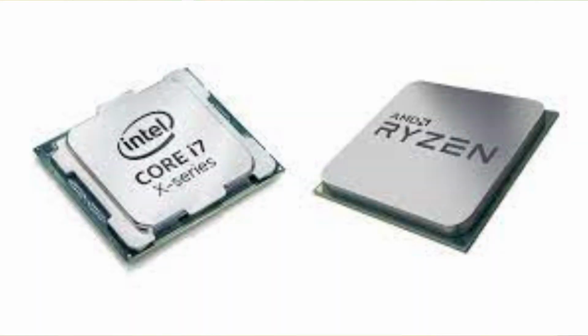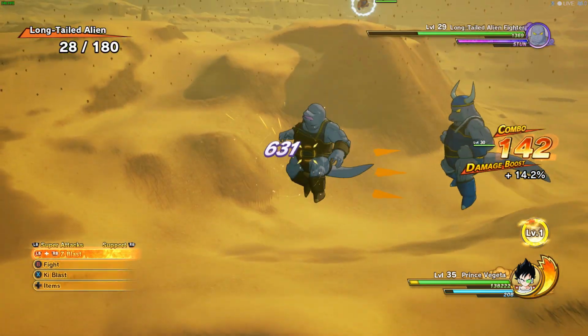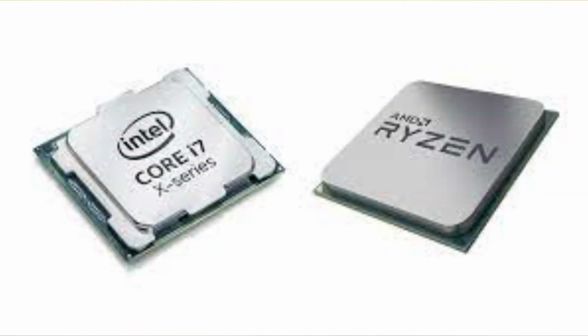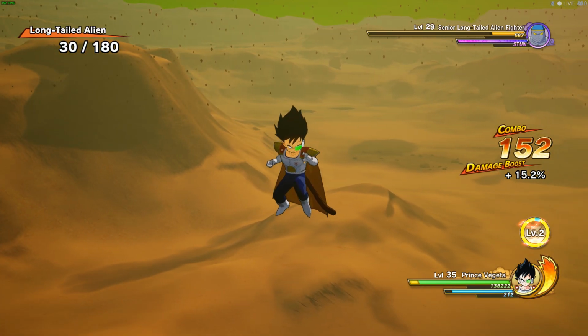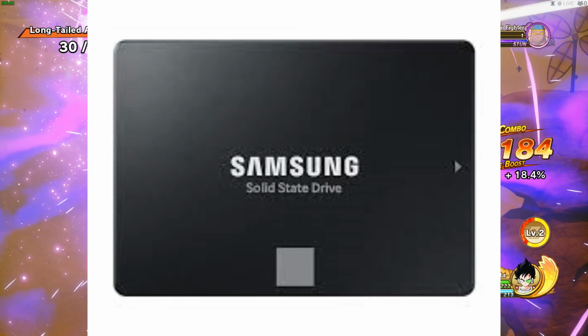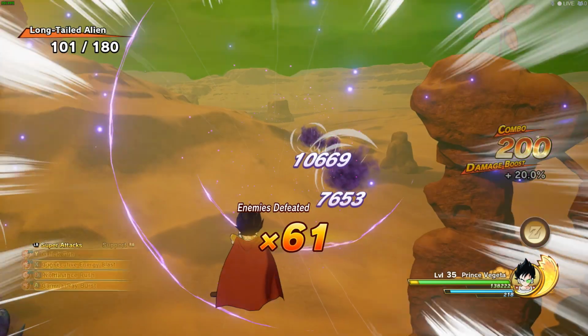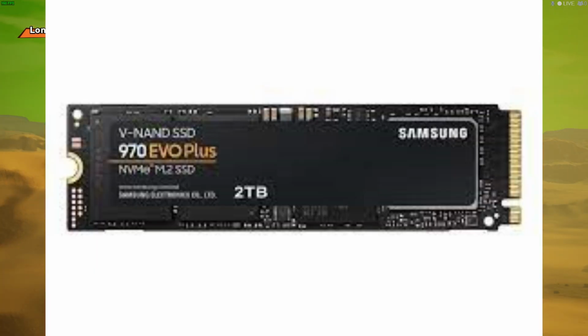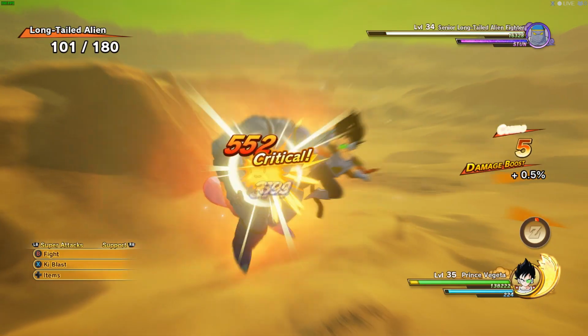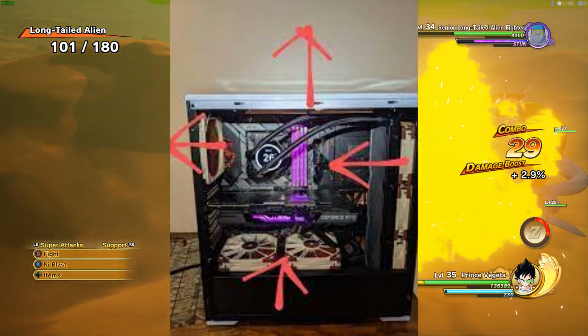Your CPU is going to overheat, and it's going to cause your CPU to throttle down. You don't want your CPU throttling, because once it does that, your computer's going to start lagging and doing all weird stuff. As well, if you don't have enough cooling, your hard drives and SSDs can also overheat. Yet most SSDs should be fine without any sort of cooling blowing over them. Your M.2 drives should be okay as well, because they don't really need too much airflow going through them, so that's not really the problem.